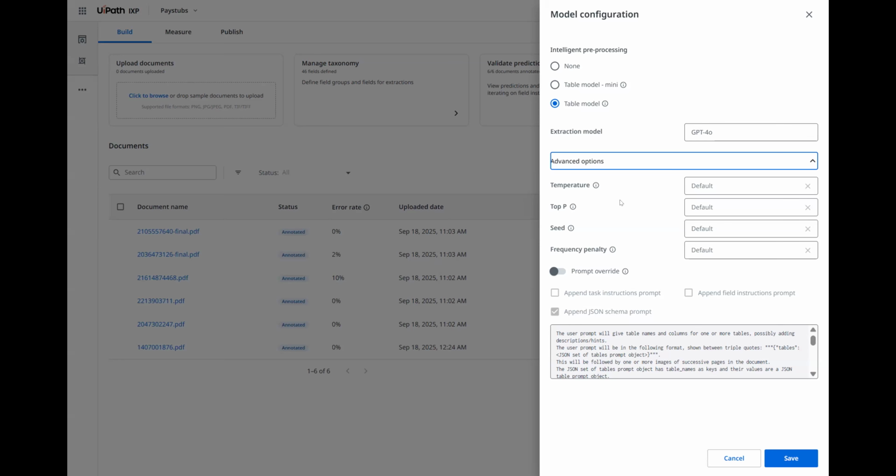Usually you must have observed while working with any LLM, like any GPT or Copilot, that if we ask the same question, we may not get the same response every time. So it may vary. But during document extraction, or if we are building some solution and we want to test and debug it, what we can do is put the seed value at 0, and the same for the top P and temperature.